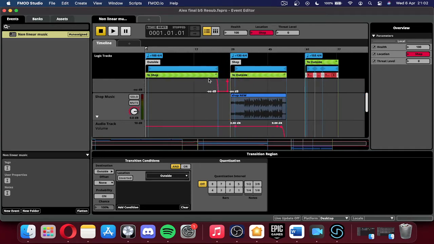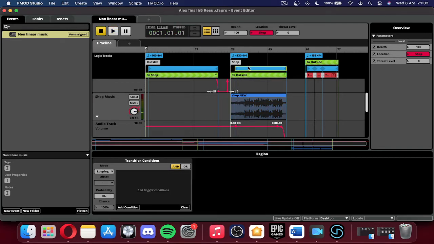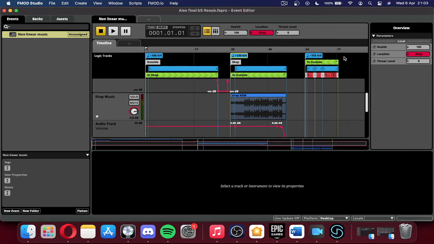Say we've now gone into the shop. The player is walking around the shop, so I'll play that transition again. Shop music fades in, and then we've got a little transition region here, with similar kind of looping. I've also got tempo markers, by the way, just so the program knows what tempo this is set at. You can see that changes. The bars are shorter or longer depending on the tempo.